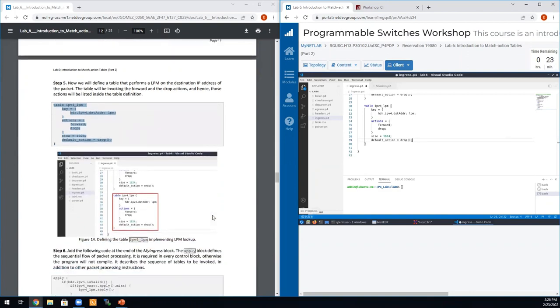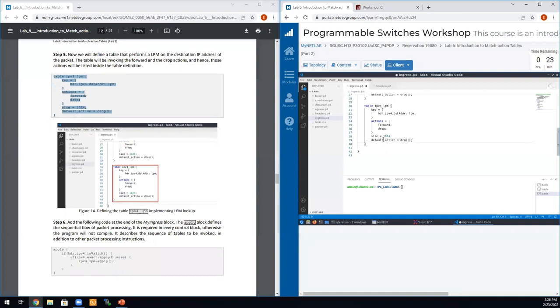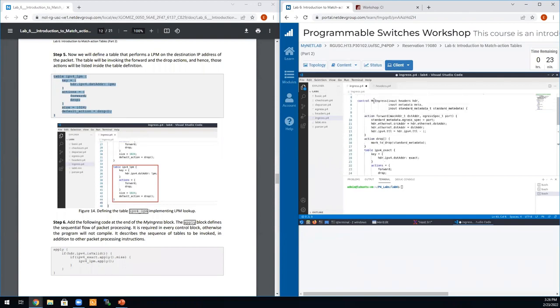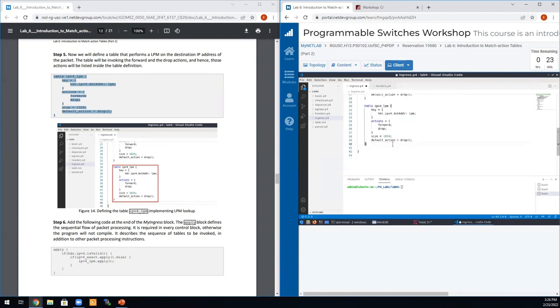Now, after creating the tables and listing all the actions that are associated with these tables, if you just keep it like that, nothing will happen. And the reason is every one of those control blocks, for example my ingress, needs to have the apply in it, this apply block. Basically you can think of it as this block will start executing with whatever is inside the apply, and everything else before was just definitions, so they are not executed yet. So we have to write here apply.